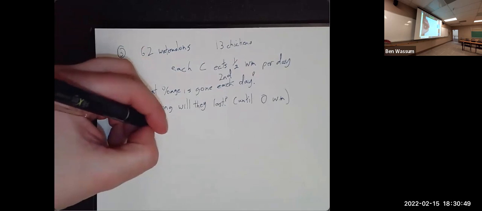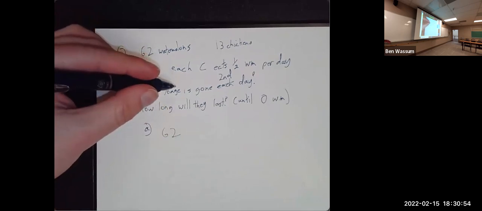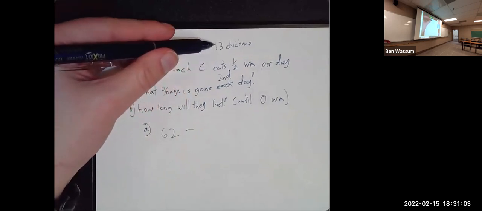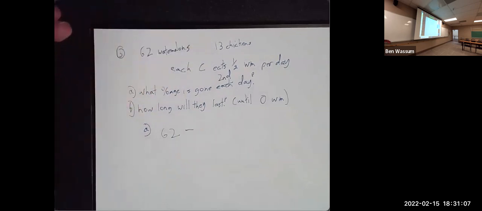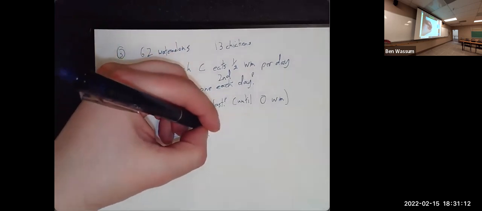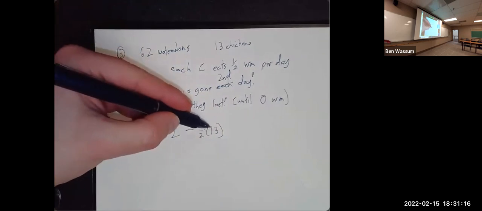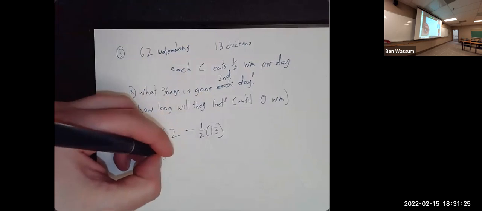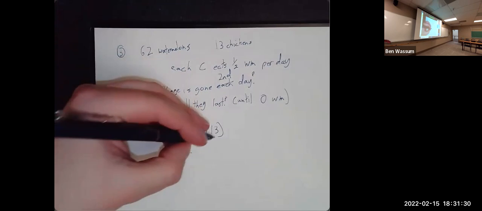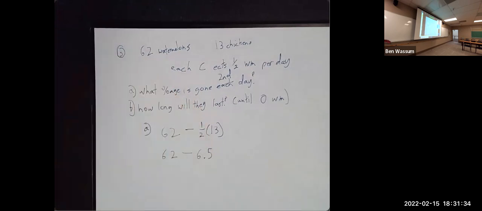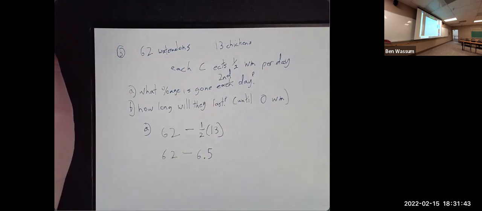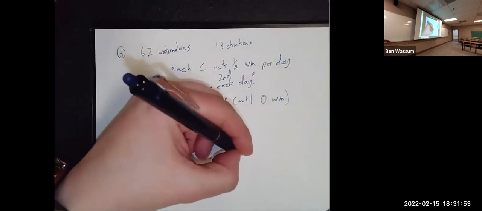Okay, well, we start off with 62. And then for the second day, we're losing half of a watermelon per chicken, right? So if each chicken is eating half a watermelon, to find that, you can multiply the 1/2 times how many chickens you have, because each one is doing half of one. So if we work it that way, we can figure it out quite quickly. So half of 13 ends up being 6.5. And we need 62 minus 6.5, which is going to be 55.5.